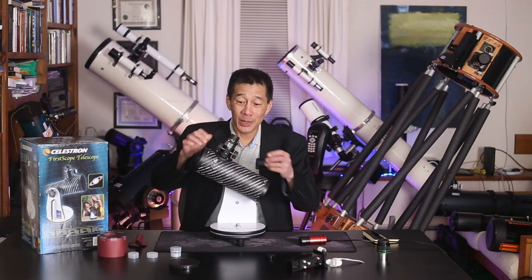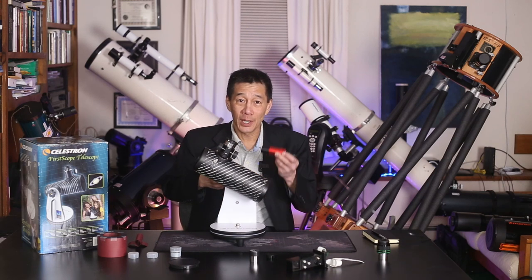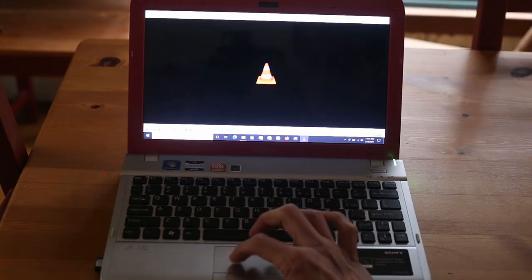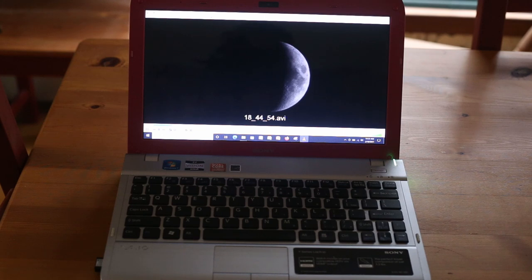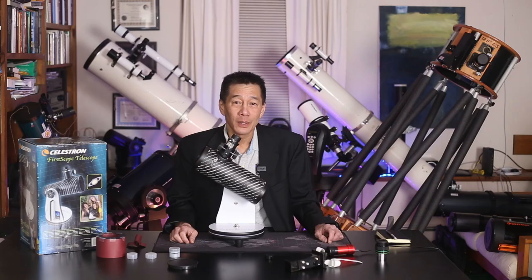Just because I'm a really curious person, I took this — my planetary imager that you use to take pictures of the moon and planets — and I stuck it in here. This was not fun, because I had to focus this thing, set it on the ground for maximum stability, and it was not easy. But I pointed it at the moon and took a capture. Here is the raw capture — a good demonstration of just how fast the Earth turns. In only 16 seconds, look how much the moon moves. But after some processing — and I almost hate to show this because I don't think it looks this good live — what you're seeing is a miracle of high frame rates, stacking, and wavelet processing.